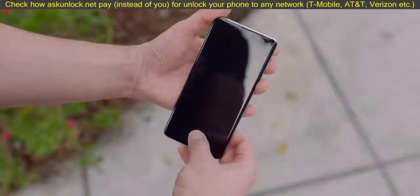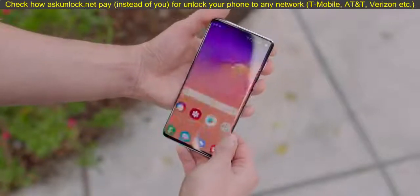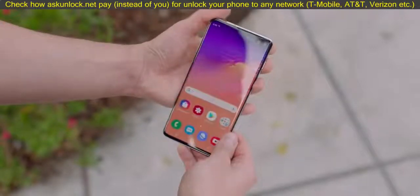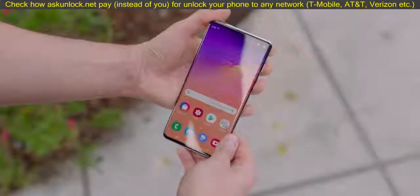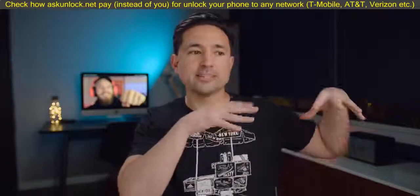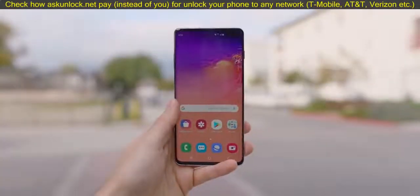There's also been a little bit of controversy of you are using your Galaxy S10 wrong, tap it, don't hold it. I will say, I've tested it both ways and both work. For me, it's been kind of a blend of somewhere in the middle, like this little tap hold hybrid that works really well for me. And the most important part for me is that it's been consistent. I would say probably like 9 times out of 10 it's worked for me. And again, that comes back to the point of it feels like Samsung nailed it. It's not a gimmick and it's actually part of the phone, which is amazing.